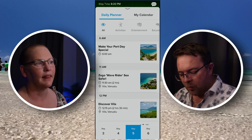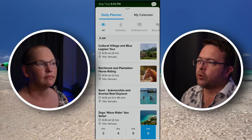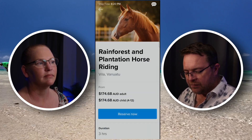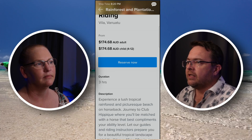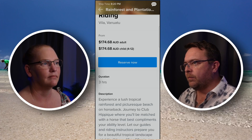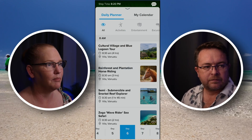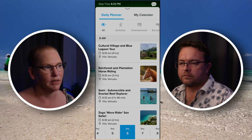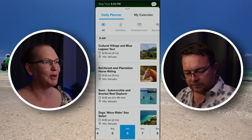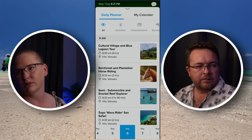If I go to one of our upcoming port days — like Vila here — you can also book your shore excursions through this. So if we wanted to go horse riding on this day, there's the Reserve button, and it gives you the pricing. We're in Australia so these are priced in Australian dollars; if you're in the US it would be in US dollars. Big tip: booking these things before you get on board. Once you get on board this converts to US dollars, so do whatever you can before you get on board — look at these prices compared to what they would be on board and you're so much better off.